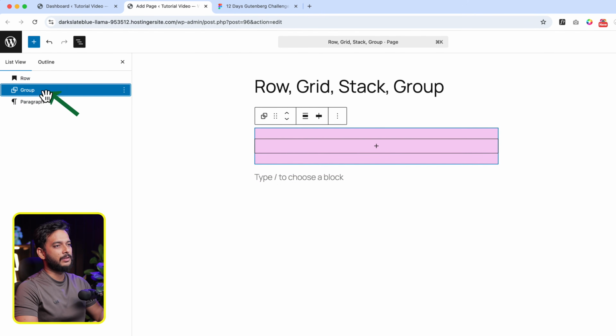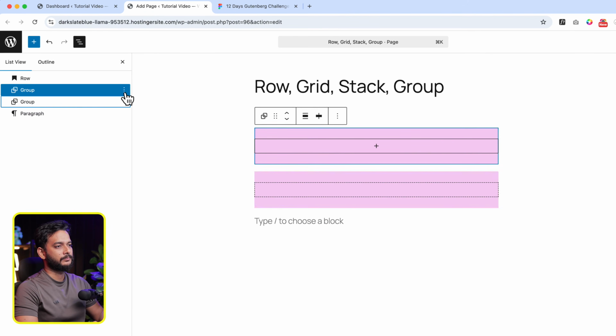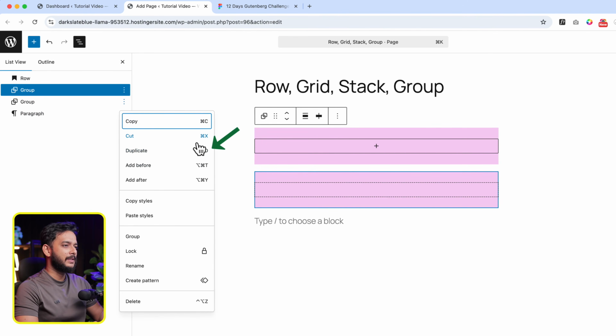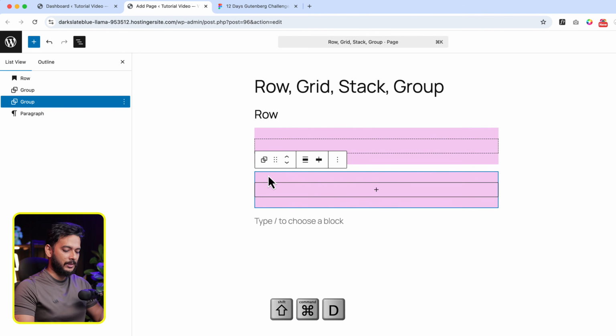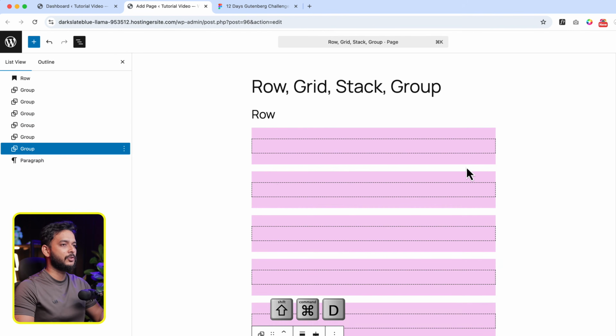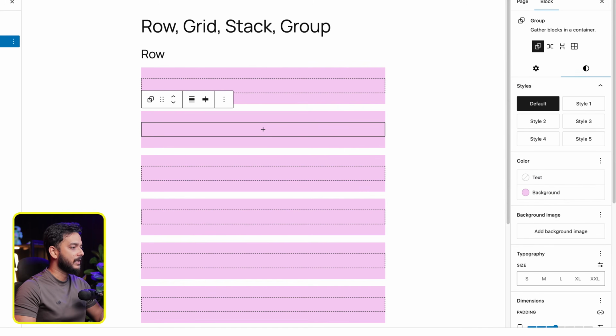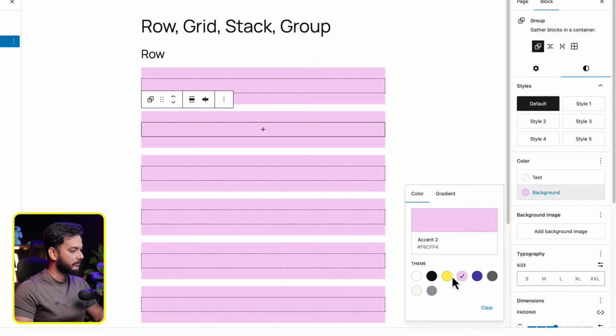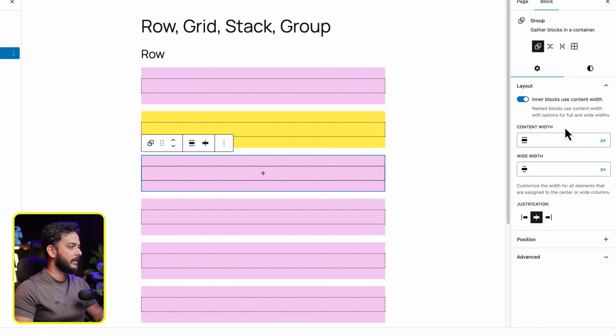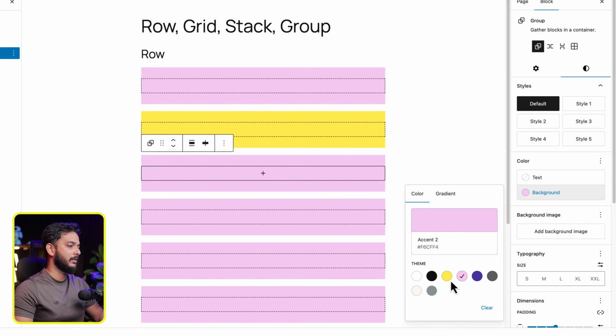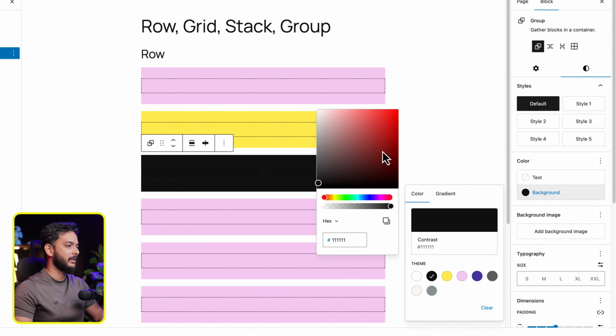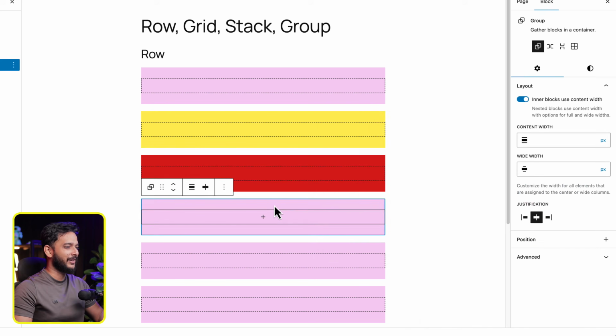As you can see, there is only one group item. So I'm going to duplicate this group several times. As you can see, there is a shortcut key, Command Shift D. You can use the shortcut key from your keyboard. It will help you to speed up the process. I'm going to use the shortcut key here to duplicate them, and I'm going to change the color here, yellow, and add some random color, or you can use the brand color or any kind of color. It doesn't matter. We are learning right now.